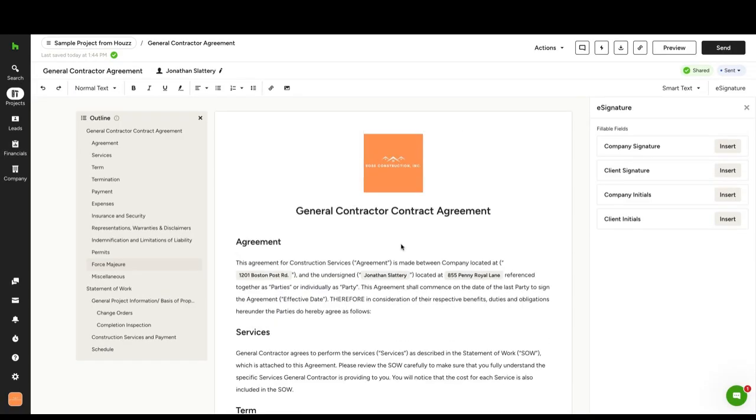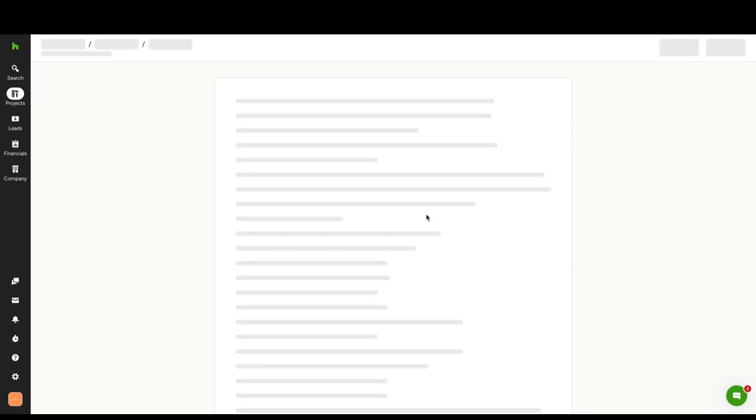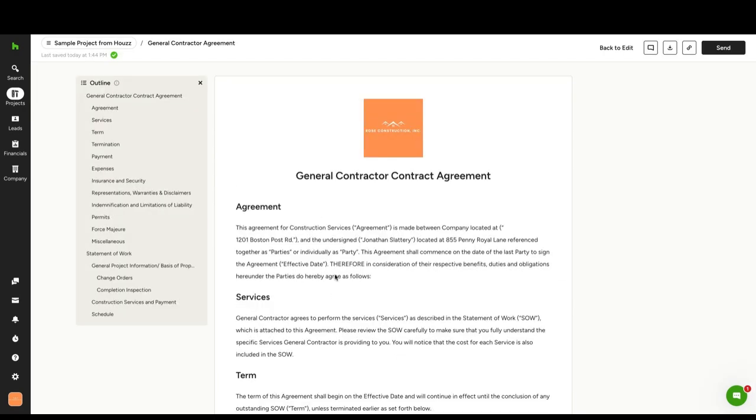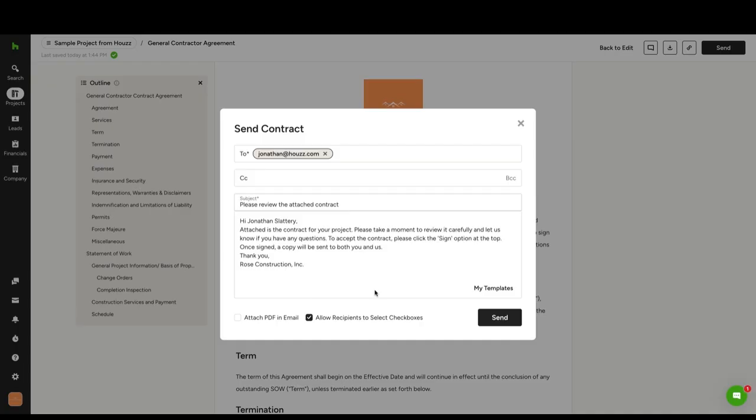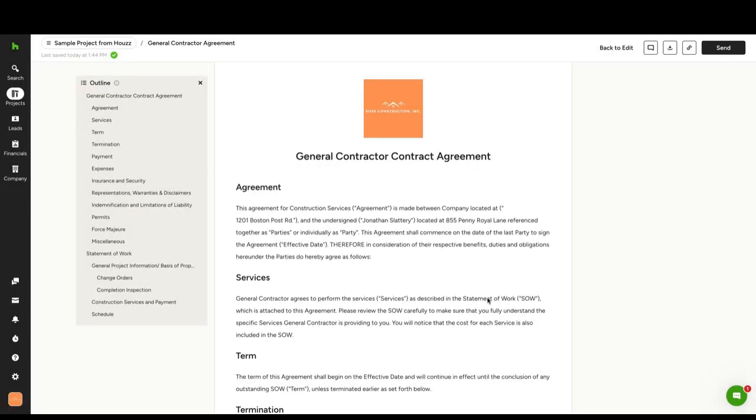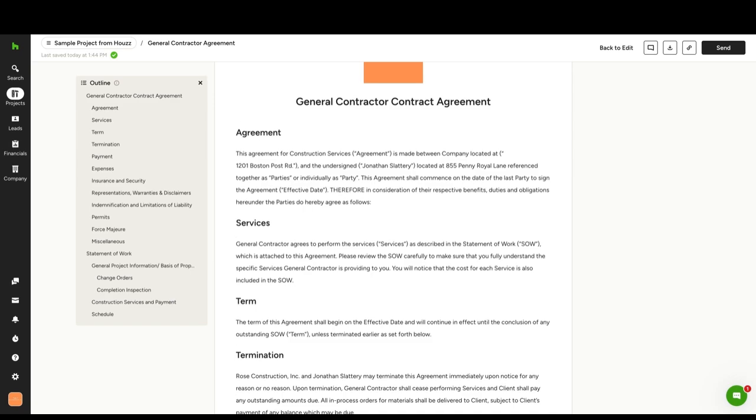When your contract is ready to go, click Preview to confirm what the recipient sees. You can from there download the PDF, copy a share link, or send it directly from Houzz Pro, as we showed before. Remember about the checkbox. Sending from Houzz Pro keeps all contract activity documented inside the platform. So to get all that tracking in, make sure that you send it via the send model, or that you copy the link. If you download it as a PDF, you won't get all the automatic tracking.